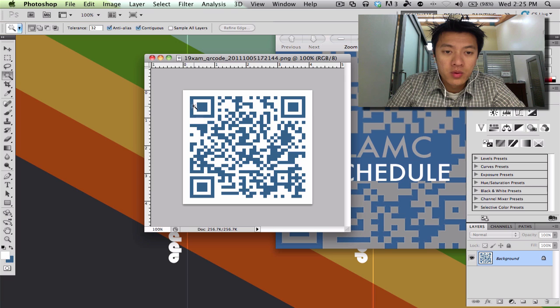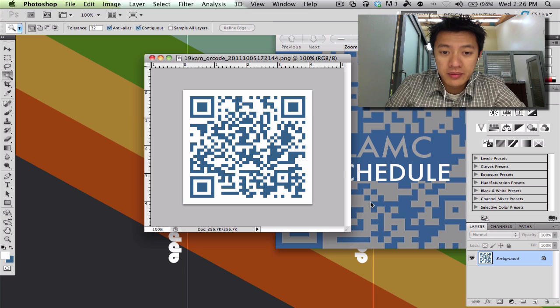And so what I'm about to do now is get rid of the white space here, and this is typically what you would do when you want to put it onto maybe a web page or some type of graphic, and you want the background to show. But just remember that the background has got to be a contrast to your color. So if your color is a darker color, then it should be the opposite, a really bright color, so that the phone or barcode scanner can really pick it up real well.